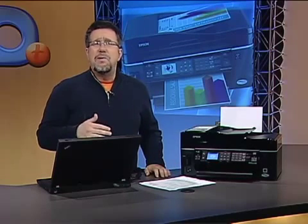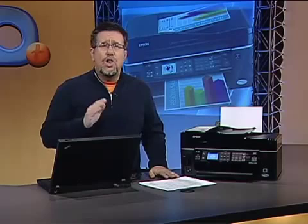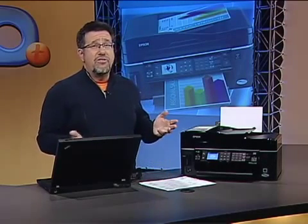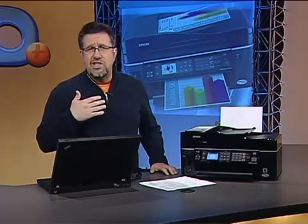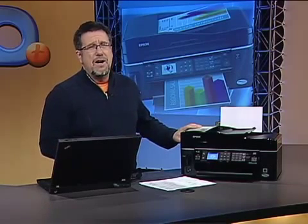Inkjet printers have historically been great for color work, but have fallen short of lasers in the areas of speed and cost per copy, and in some ways, in quality as well. The Workforce 600 closes that gap completely. The quality, every bit as good as a laser. Speed is no longer an issue, and cost per copy has dropped to the point that it's no longer a deciding factor. And power consumption, 3 times less than a comparable laser.